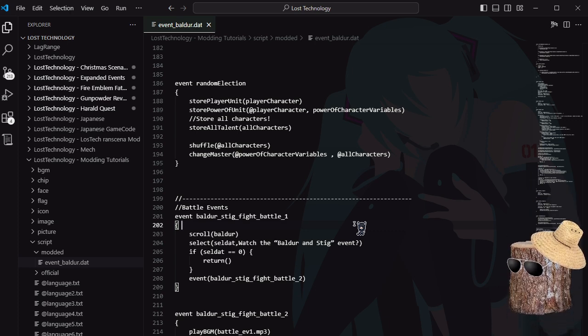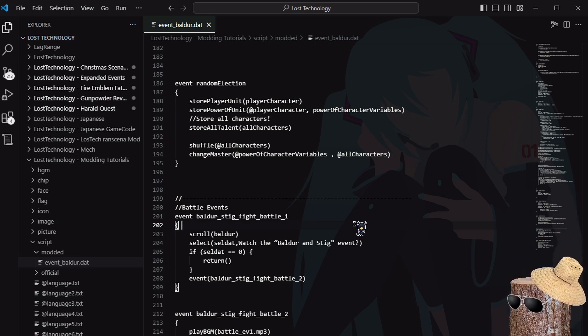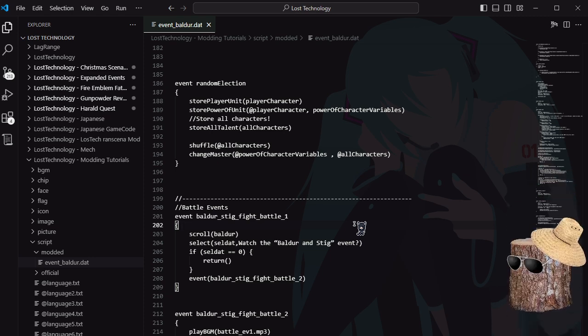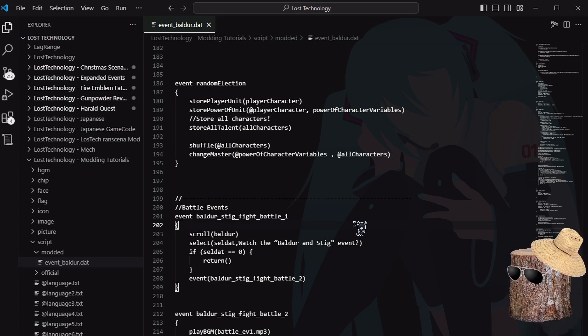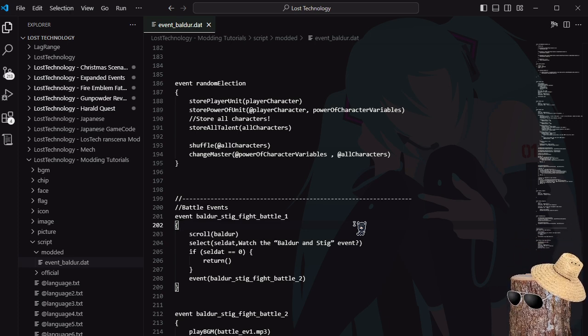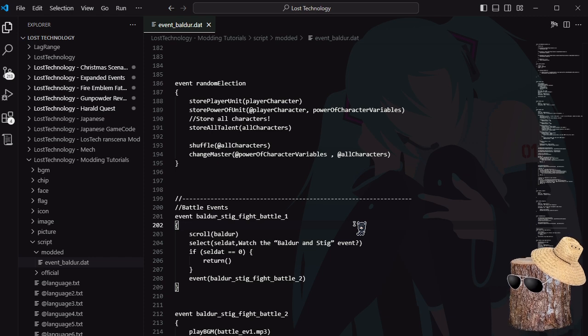Next time, I'll try to explain a little bit more and show better examples of how you could use character variables. We'll see. I don't know what I'm gonna do a tutorial over next because we kind of covered a basic overview of all of your different tools so far.